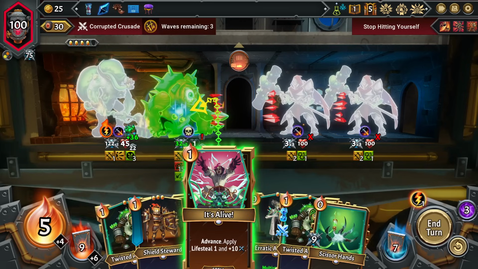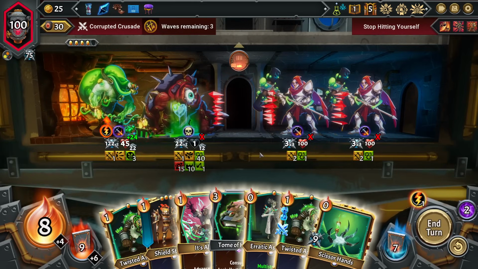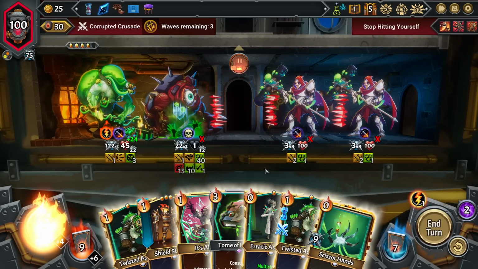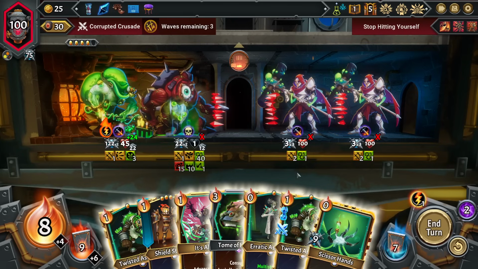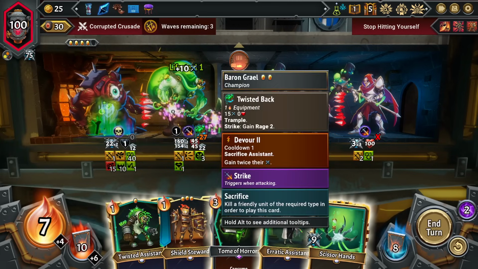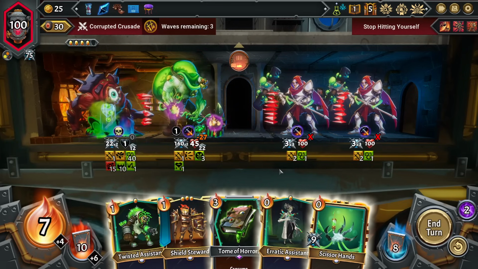Tome of Horrors, but then you die this turn? Can I keep him alive? I don't know if I can keep him alive this turn. I have so much energy, though. Okay, let's eat a unit, gain energy back. Love to do that. Then, if I move you to the front line, I can keep the makeshift golem alive this turn. It'll explode, and it'll reanimate at the end of this turn anyway, though.